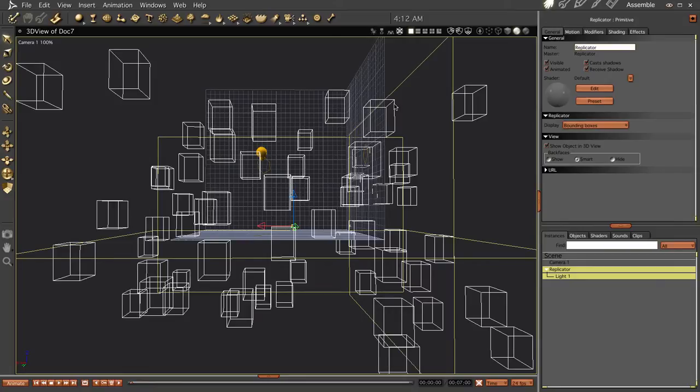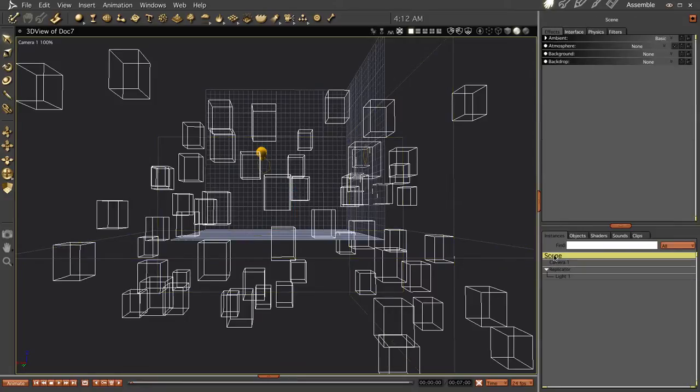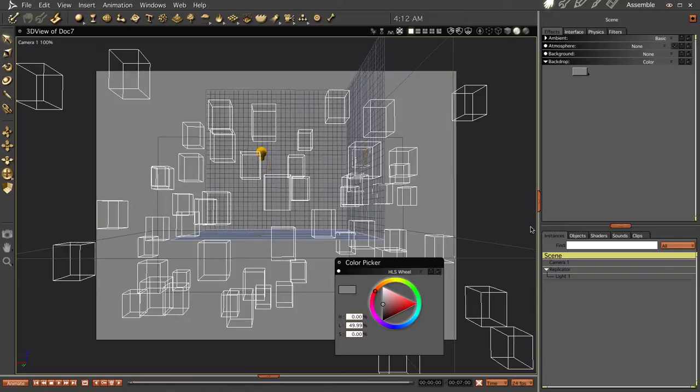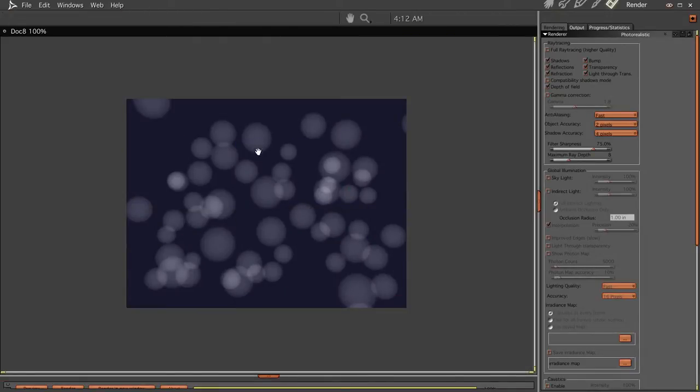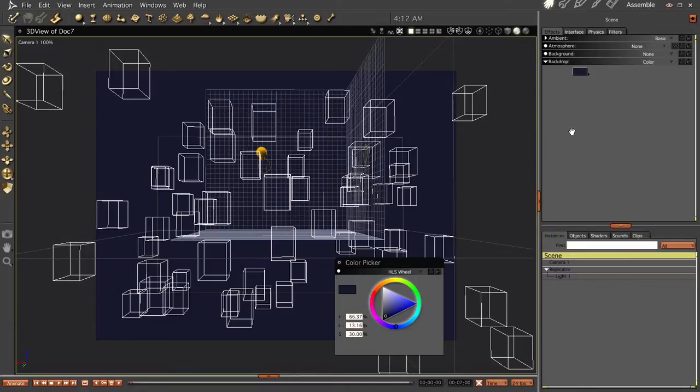Now, something that's going to help this out too. You can take your backdrop and make a color. See that? That helps out a little bit. But the single color is okay. Something that'll help more is if you take a picture, bring it into Photoshop, and add it in the background.